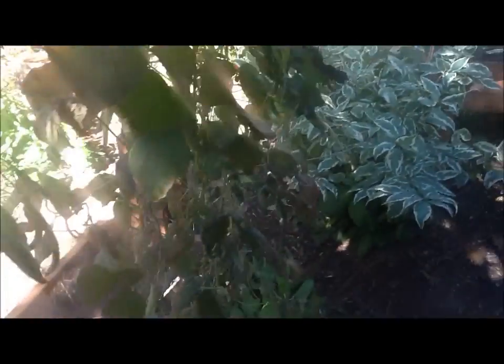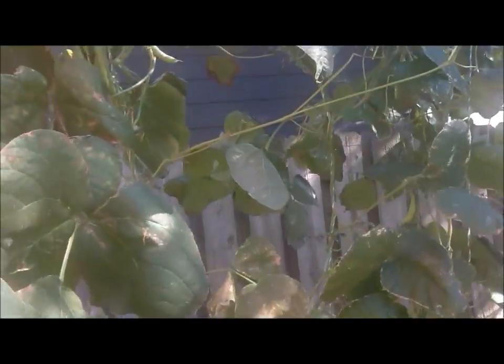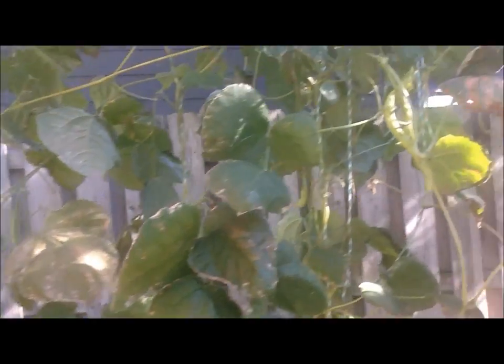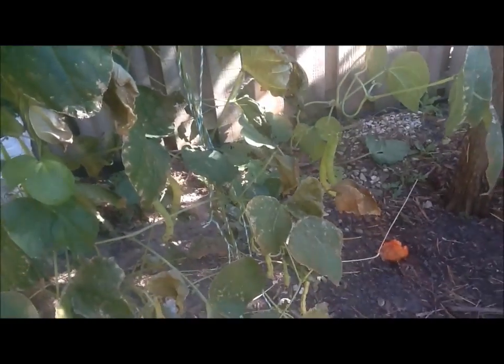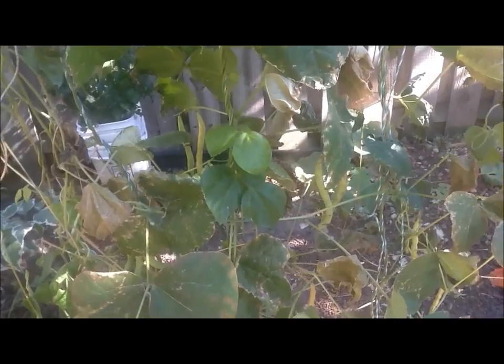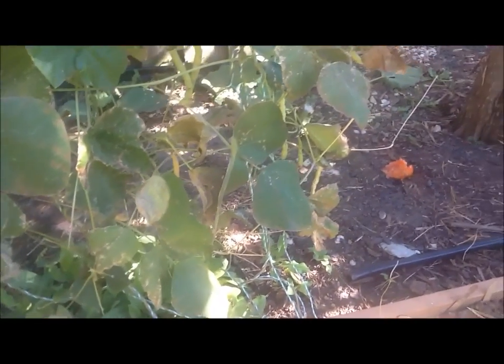The green beans have done pretty well. I'll get to the other side here so you can see it, but you can start to see some of these leaves are starting to die. They've hit the end of the road here, and the frost and cold nights have taken their toll on these plants. But I do still have some beans up, and I'll taste them, but they might be a little old now, so I might just take the seeds from them and have seeds for next year. But overall, good season with the green beans.